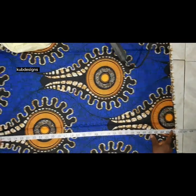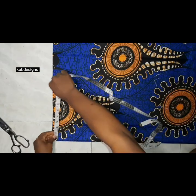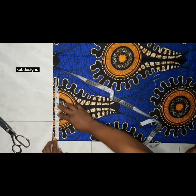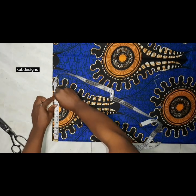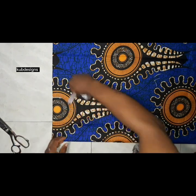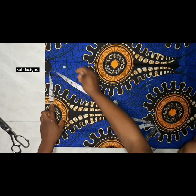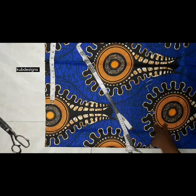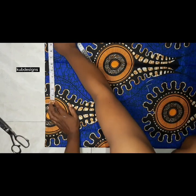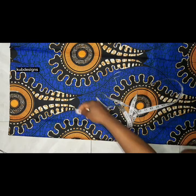The first thing is to take the length. I've already cut the back and the front together. The length of this gown is 45 inches — you can go as long as you want. For the shoulder part, I divide the shoulder by two: 14 divided by two gives me seven. I'm going to add 10 more inches to the shoulder line, making it 17 inches full length. That extra 10 inches will be for the sleeve, as it's a cut-together sleeve.